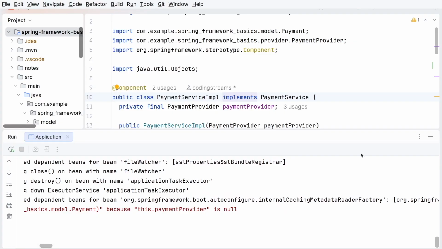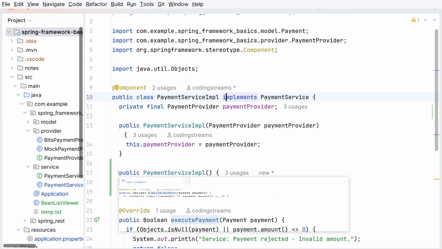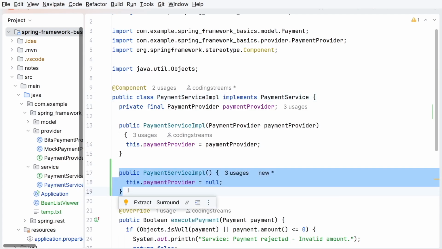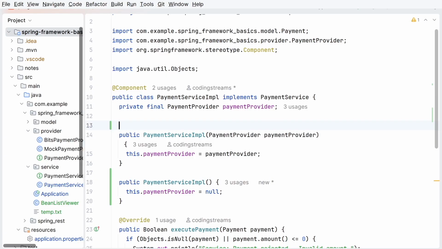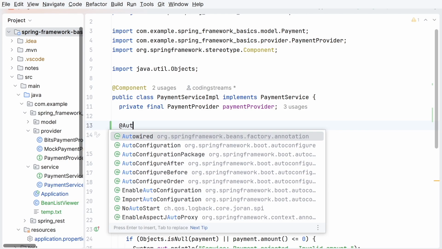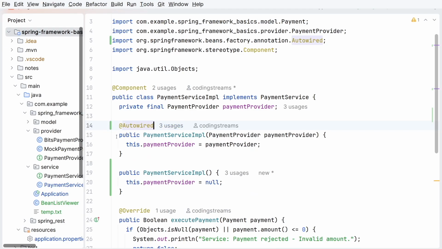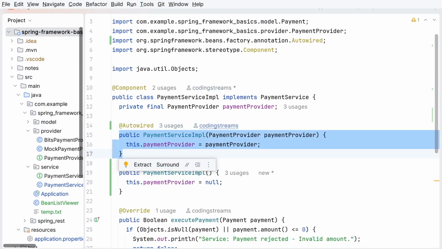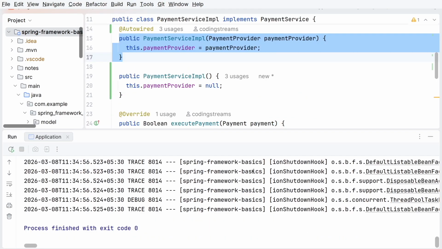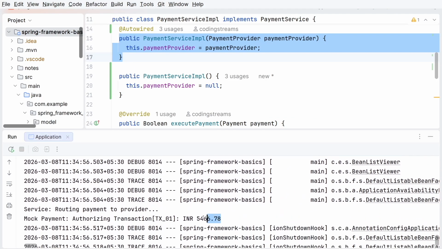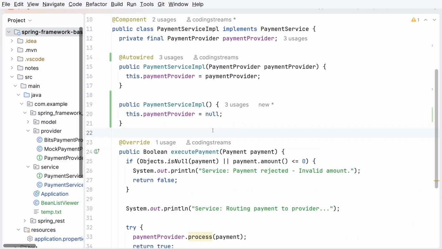Right now, by default, if we provide this default constructor, the default behavior of the Spring framework is to select this constructor only. If we want some other constructor to be used for creating the object, then we need to specify it. So how are we going to specify? We are going to use this @Autowired annotation. Now this constructor will be used to create the object of this class. Let me run this application again. This time you see that there is no error, and we are able to see the output. So that's how we use constructor dependency injection.